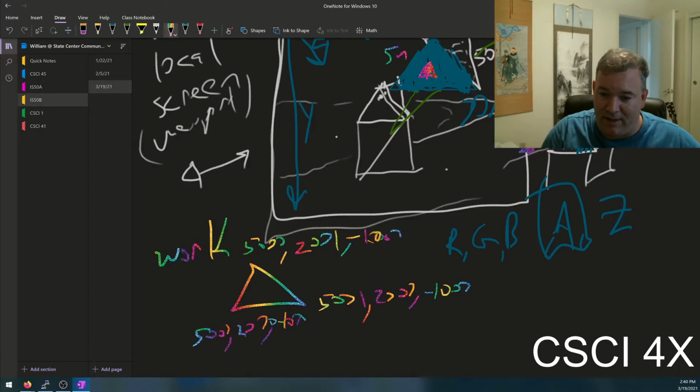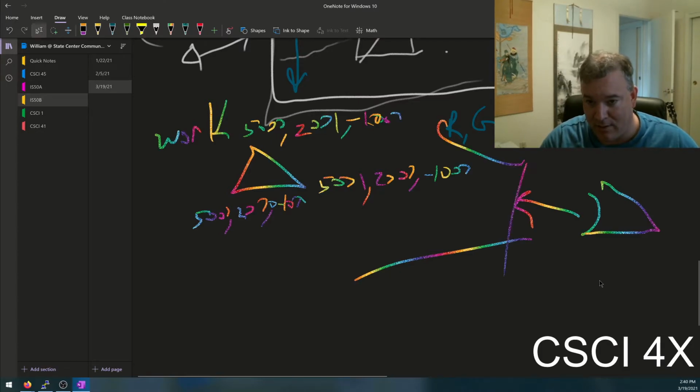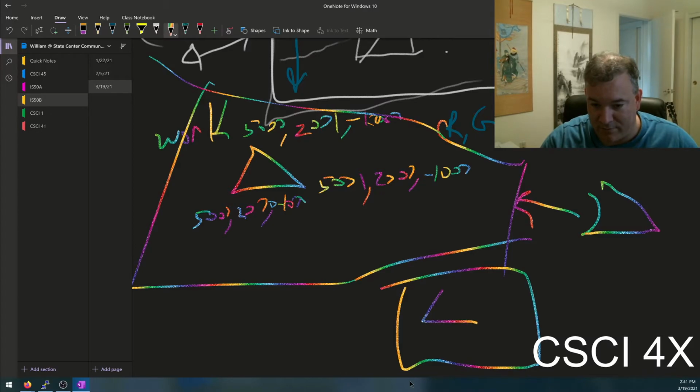So, given where the camera is, maybe the camera's over here, looking in this direction, there's what's called a projection. It projects from world coordinates into screen coordinates. And so it takes this triangle, given the view frustum, right? You've got a view frustum, near clipping plane, far clipping plane, and it's going to say, okay, translate this triangle from world coordinates into screen coordinates. The pixels don't have to be the same depth away, right? So this corner could be 100 meters away, this corner could be 0 meters away, and this corner could be 50 meters away, right?